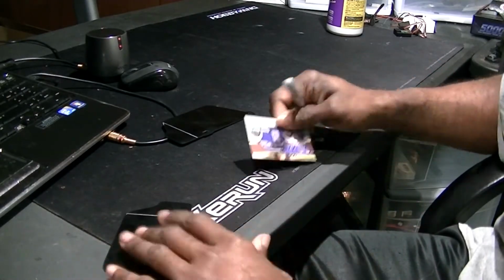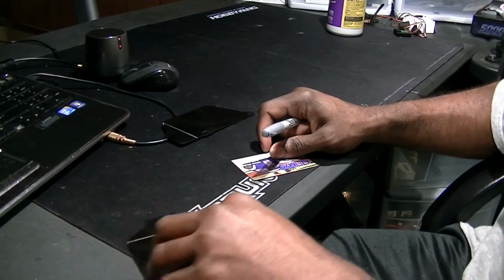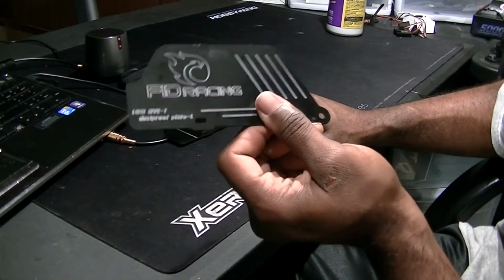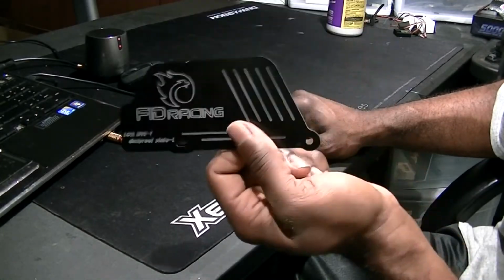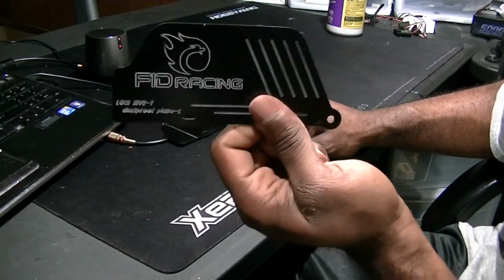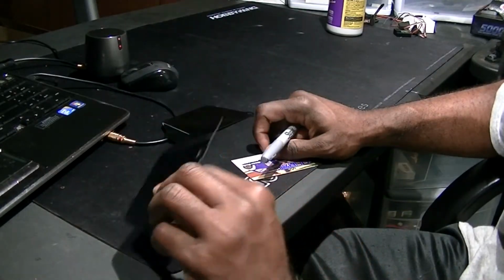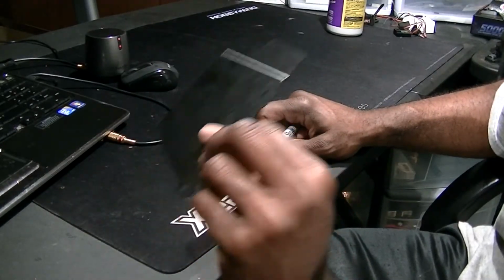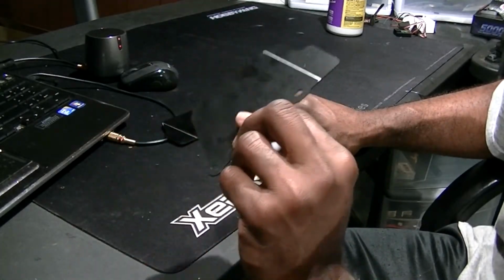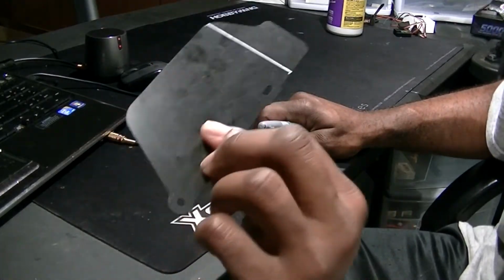This is to make the FID dustproof plates for the 5T. They don't make these for nothing but the 5T. It's to make them fit your 5B. I figured I'd do a video over this. I've been doing a few things on and off to the car without doing videos, but I feel this one might need to be seen.